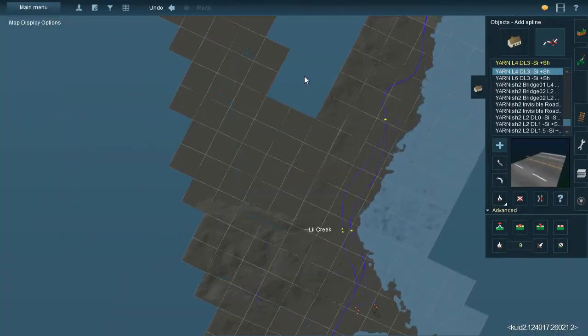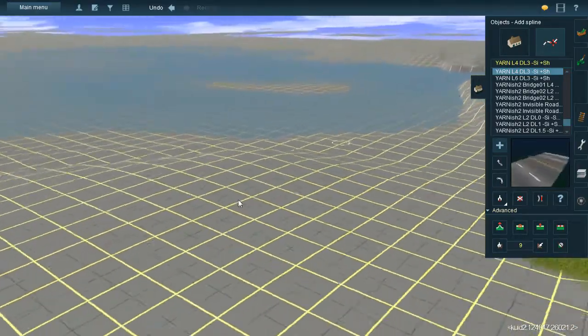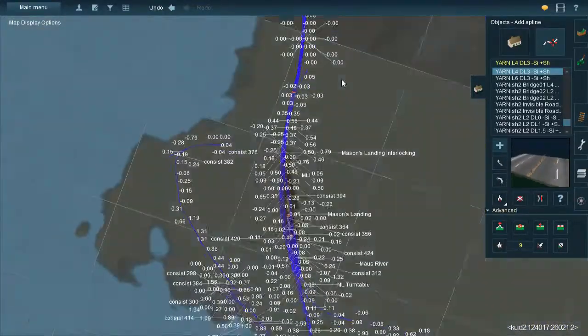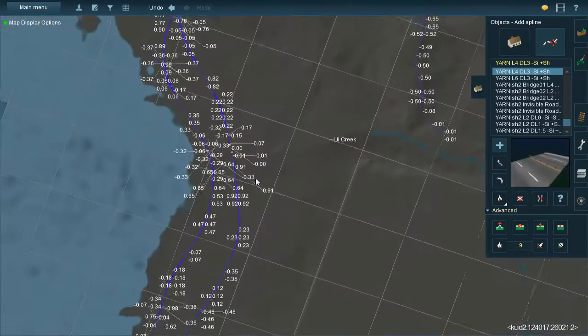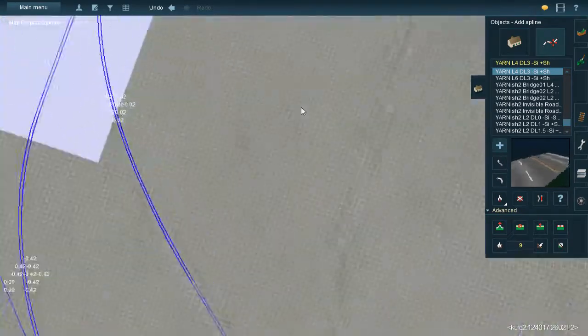I wanted to send this off somewhere. I didn't want to deal with this coming through here. This highway does not really have a place here at Mason's Landing, so I need to get it off the map. Where are we? We're up to Little Creek. So I should build more terrain and then send the highway off this way. I need to get it out of here.